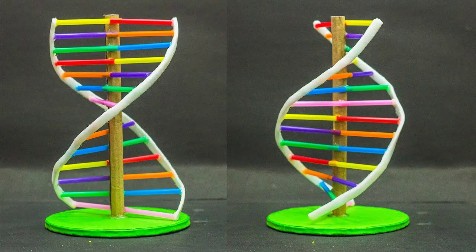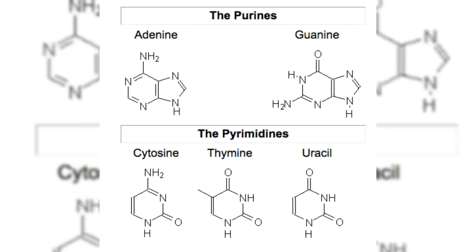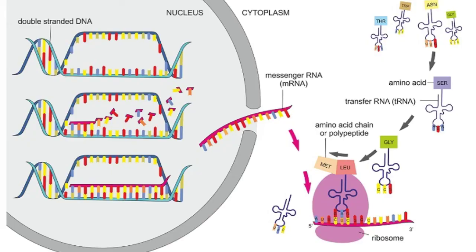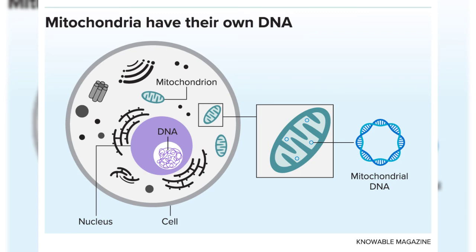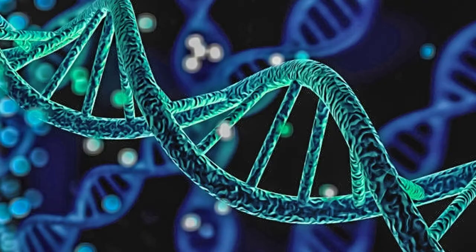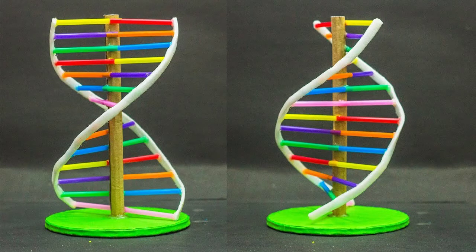RNA is a single-stranded structure and the sugar in it is ribose. In RNA the thymine is replaced with uracil. These two are similar: they both have sugar with phosphate, they both contain the nitrogenous bases adenine, guanine and cytosine, and they both play a role in protein synthesis. But they differ. DNA is only found in the nucleus while RNA can be found in both the nucleus and the cytoplasm. DNA is long while RNA is short. DNA is a double helix while RNA is a single-stranded helix.